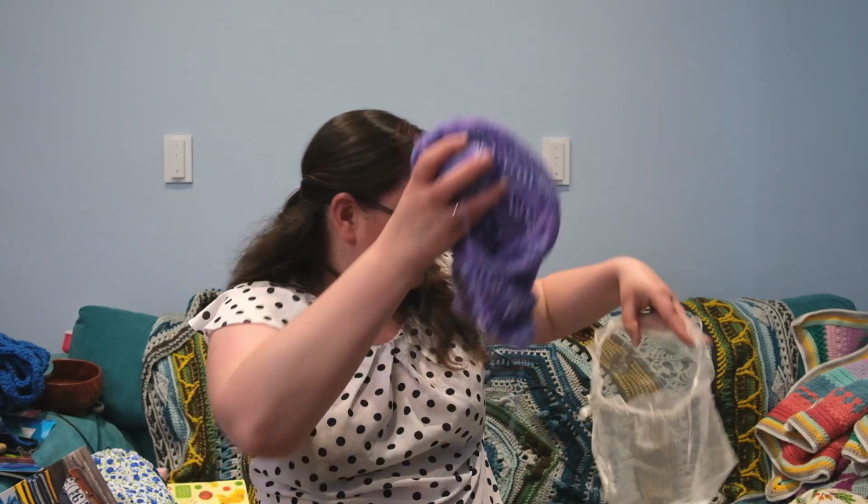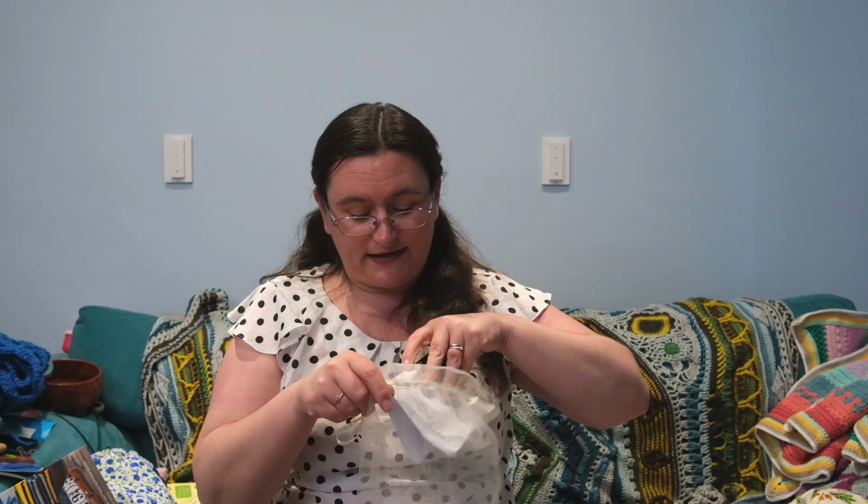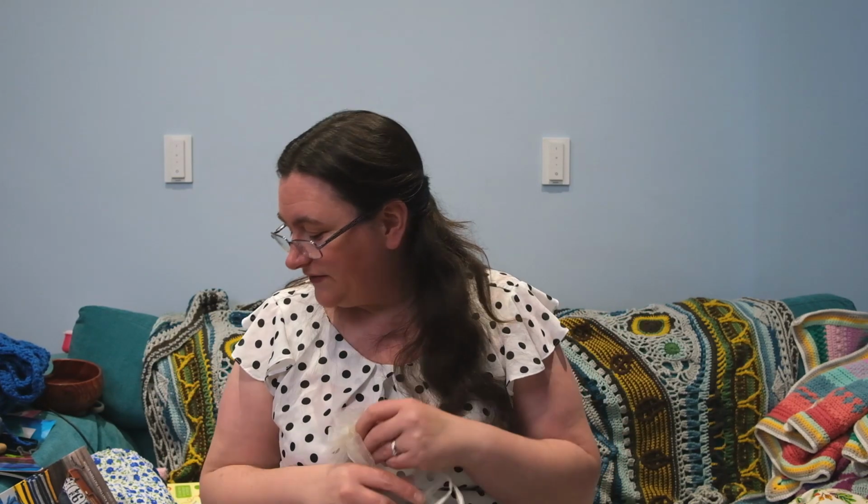So let's pop that back in its bag. So as I said, I've got 2.5 repeats left to go, and a knit row before I start casting off. So I'm really looking forward to getting that one finished, because then I get to wear it.